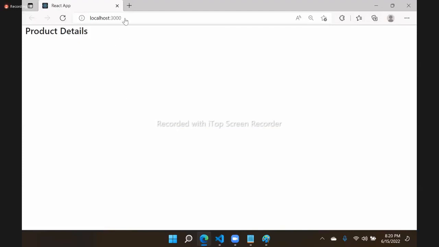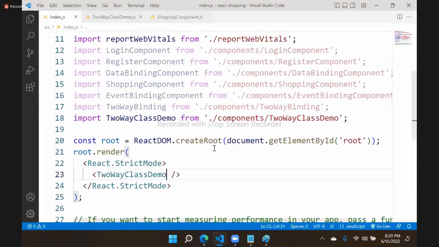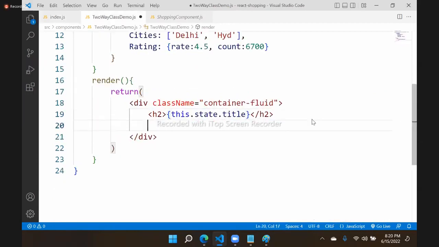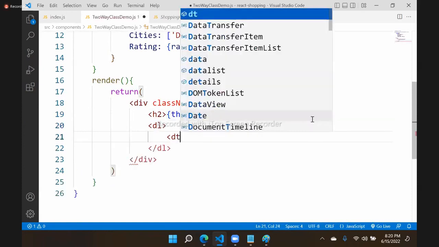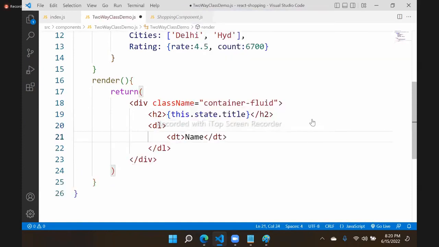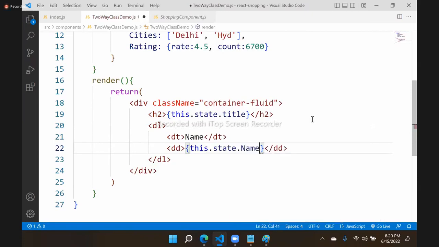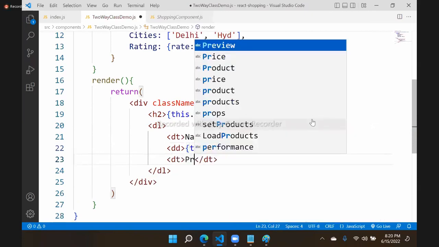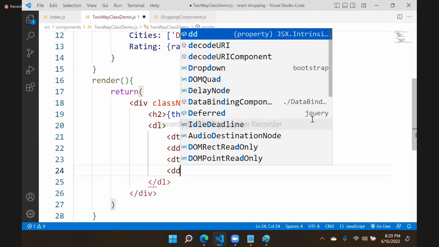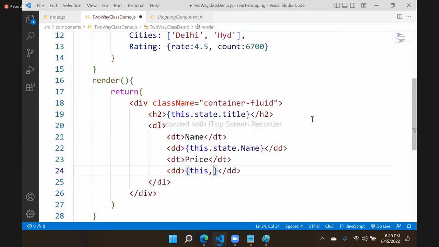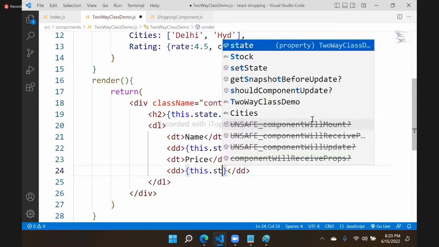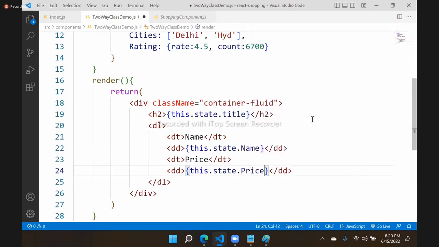We are displaying the product title coming from state. For the product details, we create a data list, data term name, and the data definition comes from this dot state dot name. Another data term is price, and the definition comes from this dot state dot price.